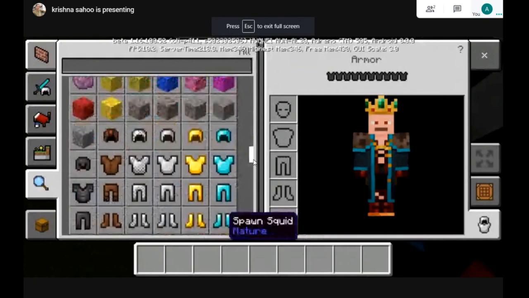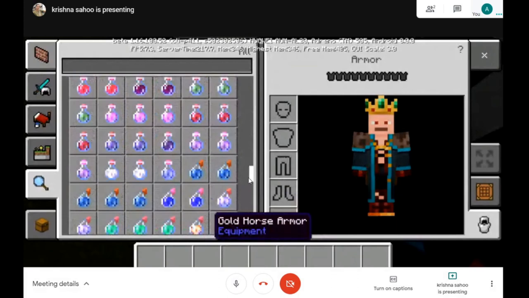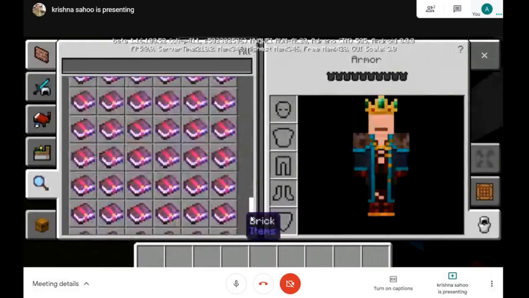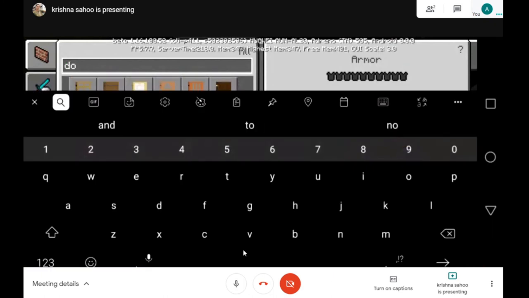Another one is here. Arrows, these. Wait. Here, surely would be doors. Doors. I'm waiting for you guys. Where are those, man? What? I'll just type. Just type. Yep.